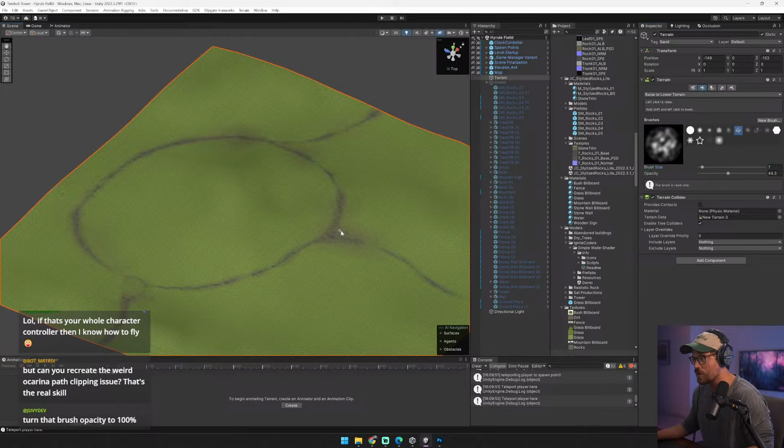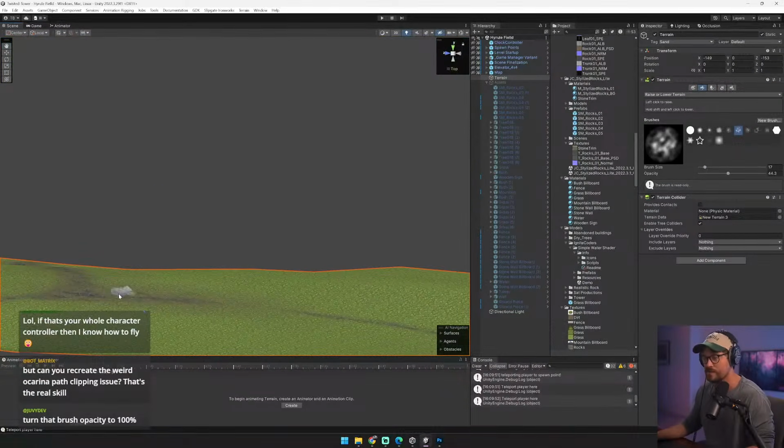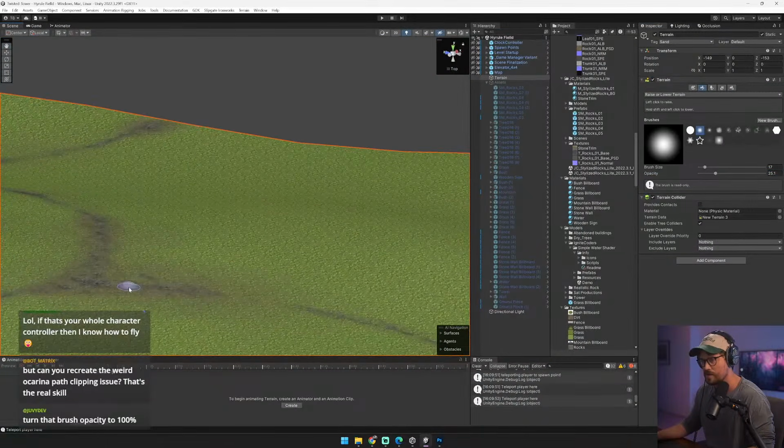So that's how strong the raise is. Let's see. Okay, there's the strength of the raise. Okay. You got to be very gentle here. Yeah. Okay. Brush size.